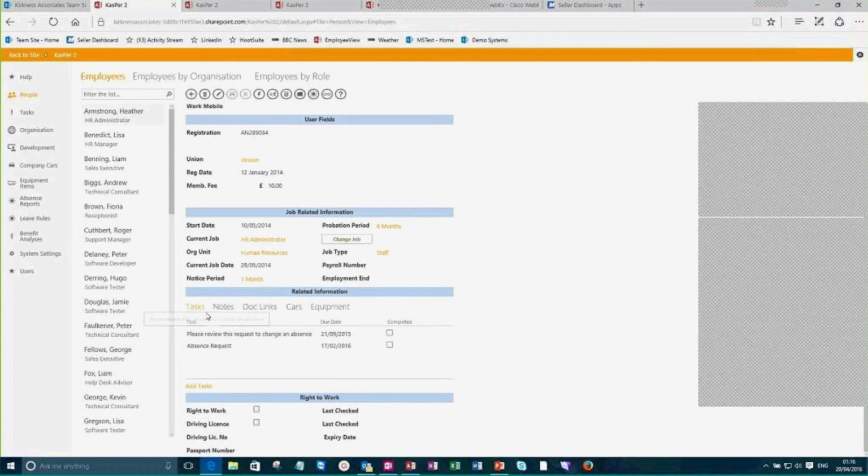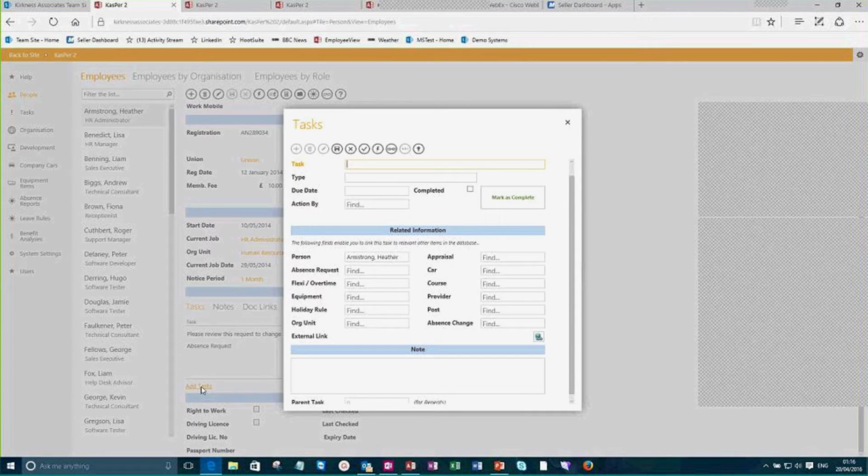So these are controls which have tabs, and each tab links to a related table and lets you add and edit. For example, that's connected it to the right employee in terms of relationships. And then you go in and enter the task and so on. So I use those quite a bit.